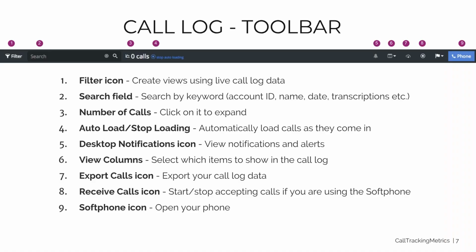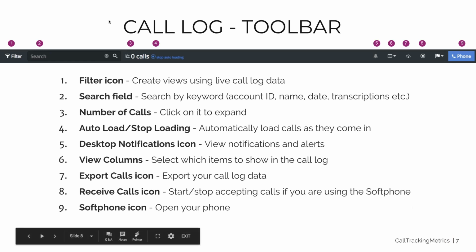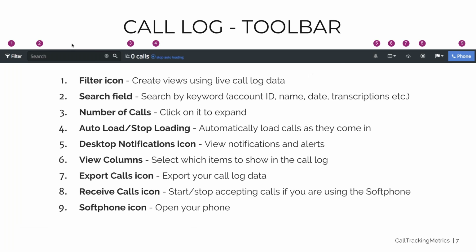All right, so this is going to start off pretty basic, but you'd be surprised how commonly people don't know about our basic navigation and what all these different icons mean. So we are going to define them for you. Up first, we have our filter. The filter does exactly what it says. You can create a filter inside your call log. You can actually save the filters too so that you can revisit them at any time.